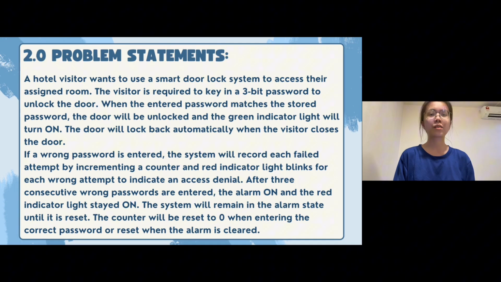So now, let's move on to the problem statement part. Our problem statement is, a hotel visitor wants to use a smart door lock system to access their assigned room. The visitor is required to enter a 3-bit password to unlock the door. When the entered password matches the stored password, the door will unlock and the green indicator light will turn on. The door will then lock back automatically when the visitor closes the door.